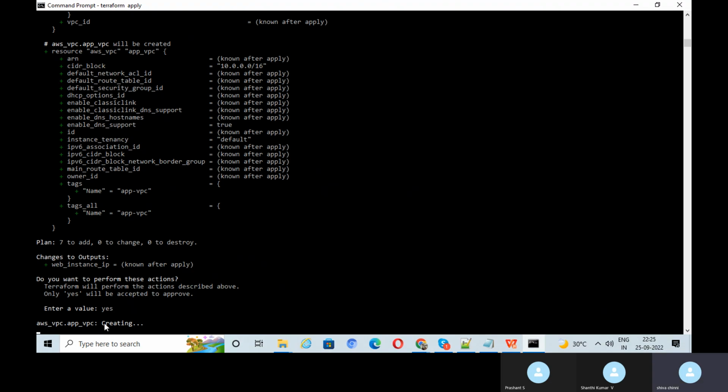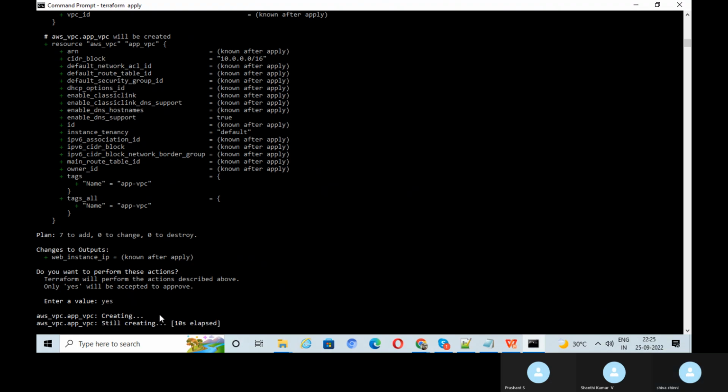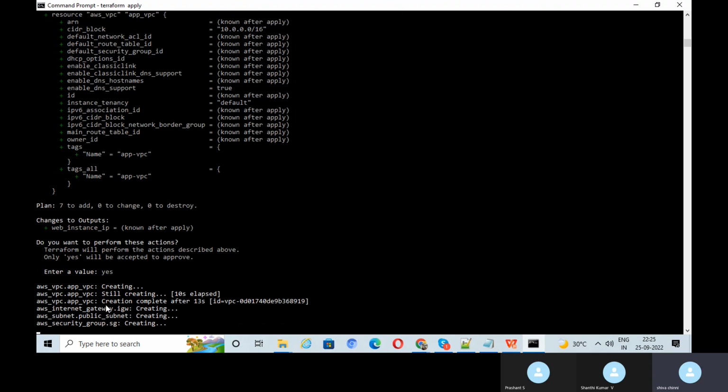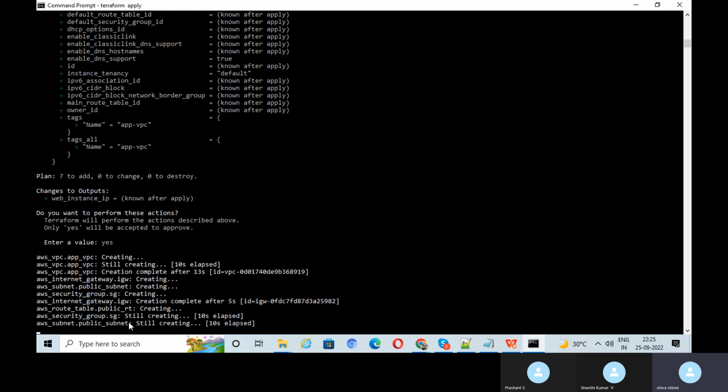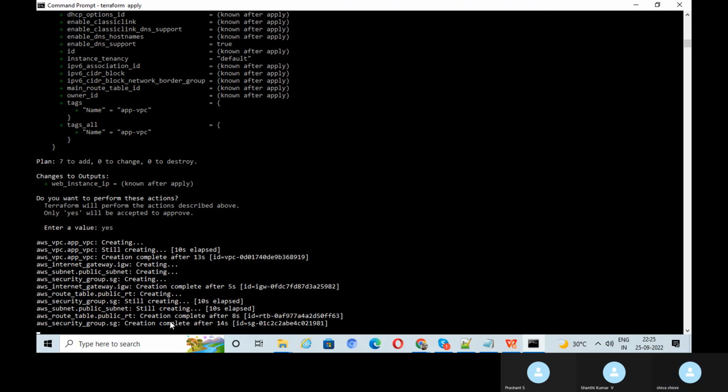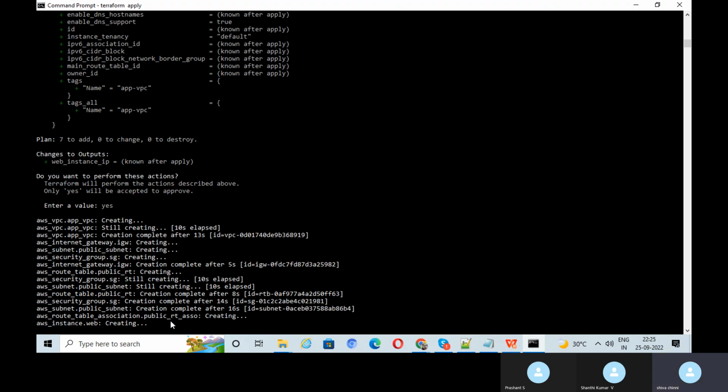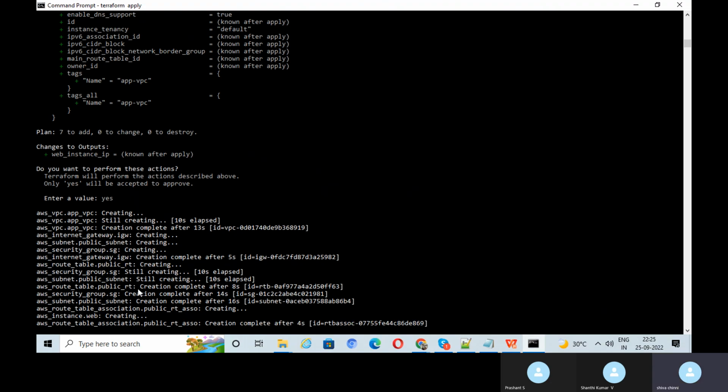See, the first one is the VPC creating. Next one is the internet gateway creating, and also the public subnet is creating, and the route table is also still creating.